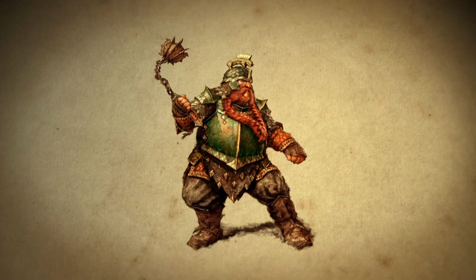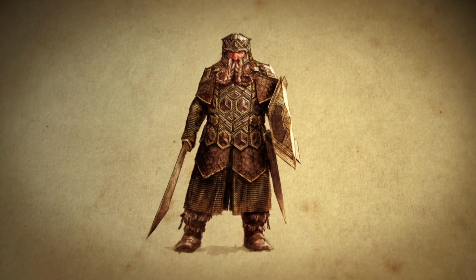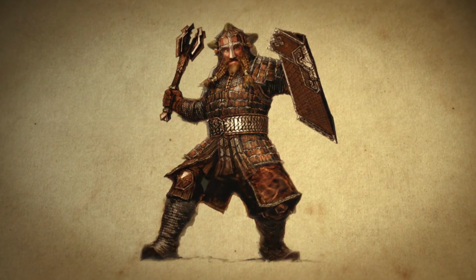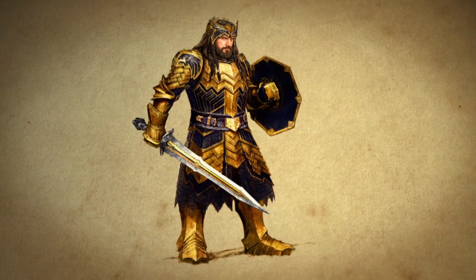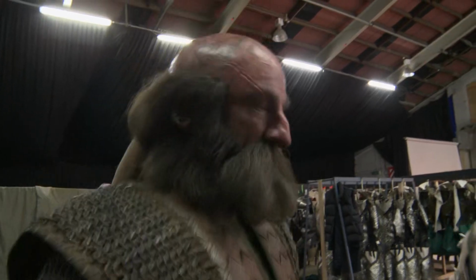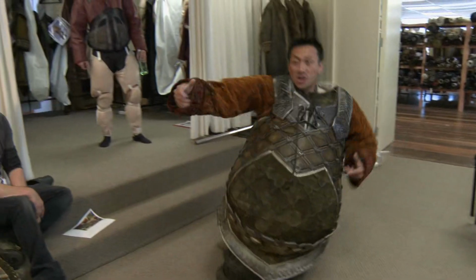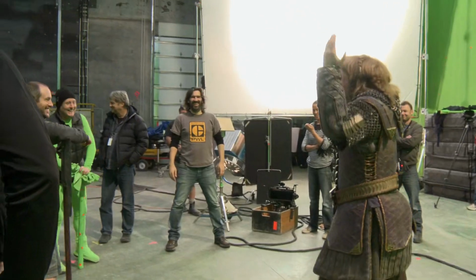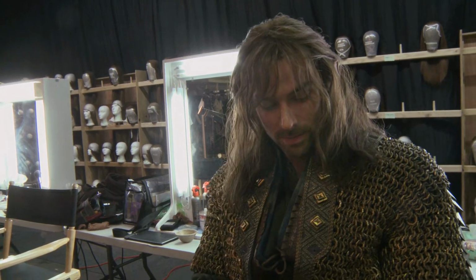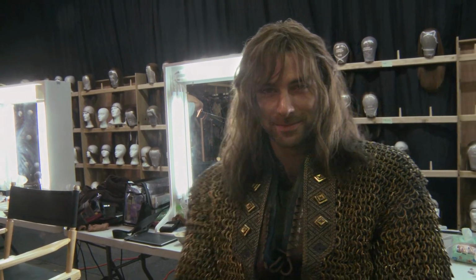When we were told about this casting off the armour for battle, from a design point of view, I worked closely with Bob Buck to create a stripped-back version, so they took off all the heavy components. The garments you see them wearing is actually what they're wearing underneath all the plate armour. That's the stripped-down version they run out in, because that was a more practical way in which these guys could actually fight. It's really light, and I can fight in it, I think. So, yeah, it's a nice way to die in this.